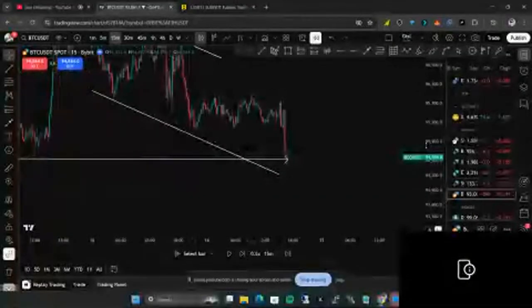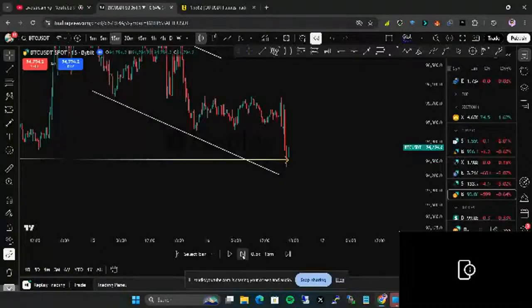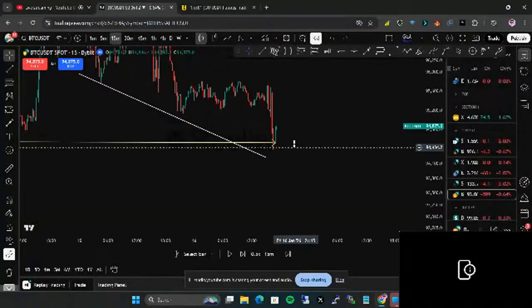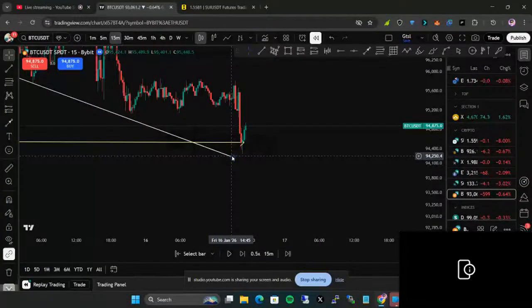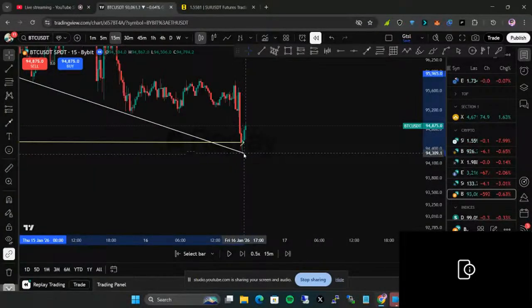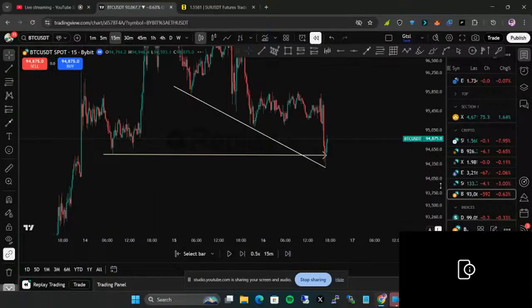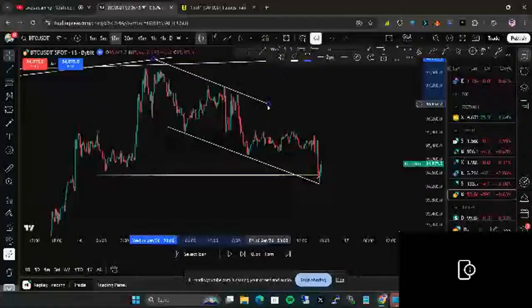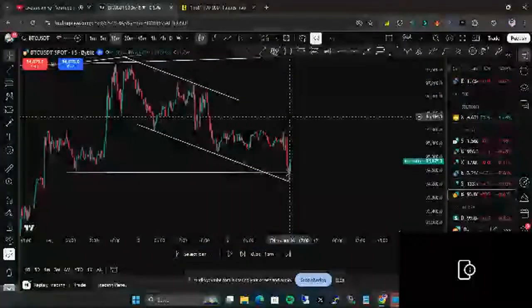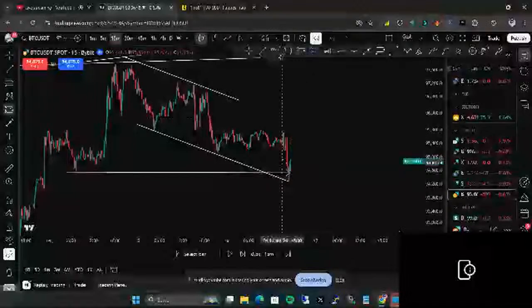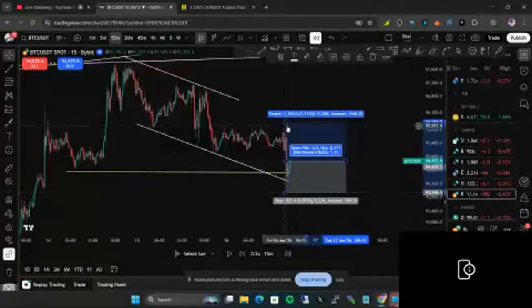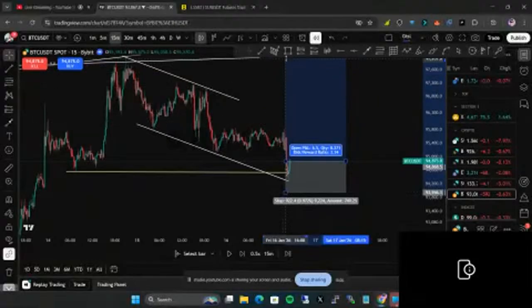So looking closely, I'm going to play this now, and we are going to see the 15-minute time frame. You can see the evening star right here on the 15 time frame, which signifies that this structure has started reversing to the upside. So we are going to get in from the close of this evening star, and we'll have your SL this way, and your target is up here, right?